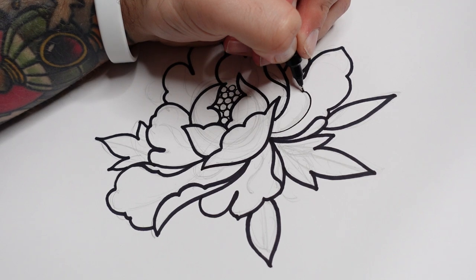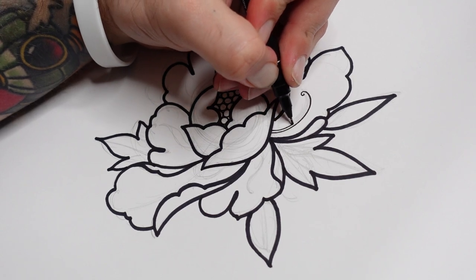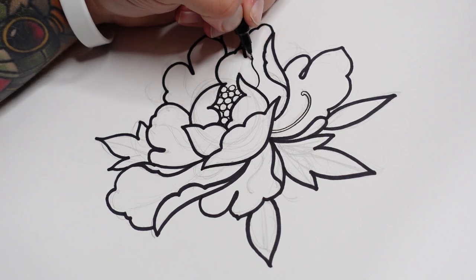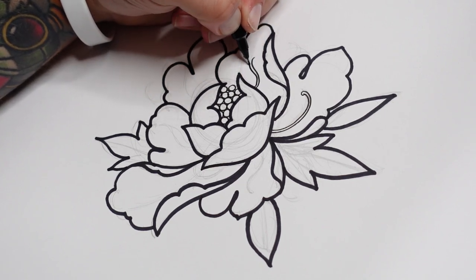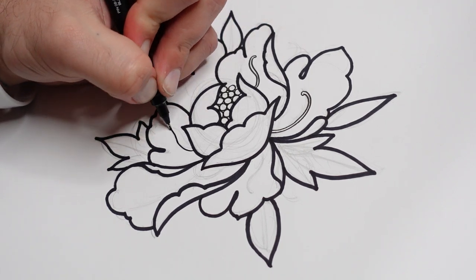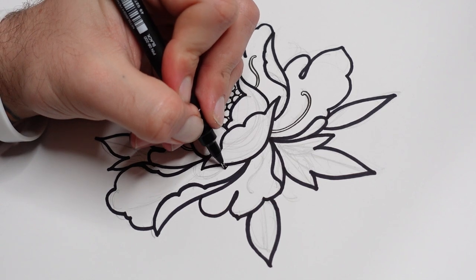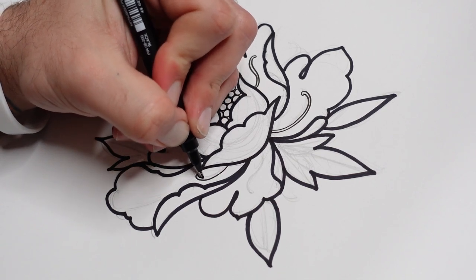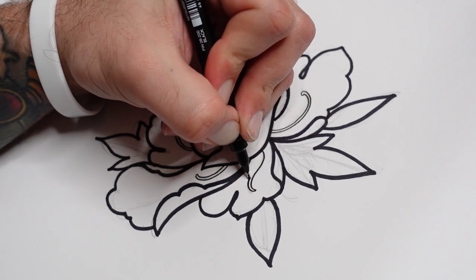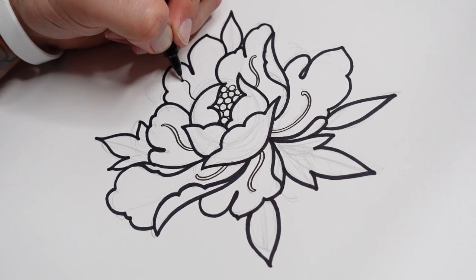I'm going to bring these little line details here - loop this around, create this little loop section just here, loop it around and then have my second line just coming in. Make a little even sort of gap between them. Move that around, curve this one around this way, get this nice curve down the bottom. Just keep that kind of pattern going. Add as many or as few as you want - there's no golden limit to it.